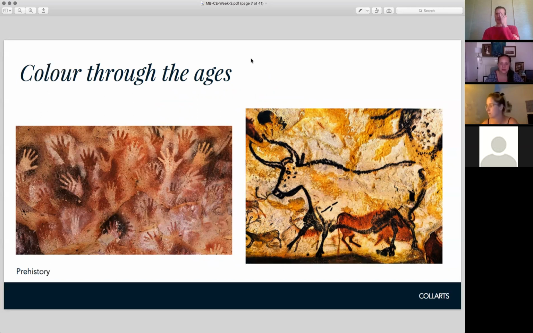In prehistoric times, access to color was just by use of soil or earth or minerals. And you can see that colors were actually very limited. They are earthy colors, so there is a lot of yellowish and brownish and reddish to it.